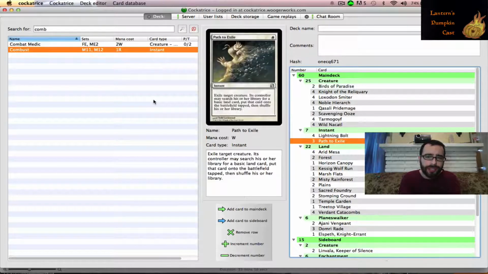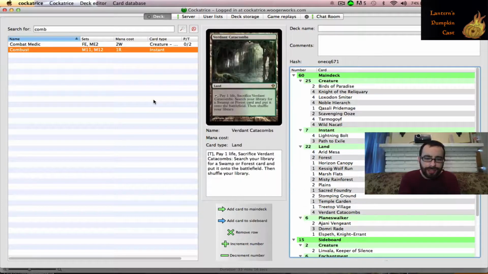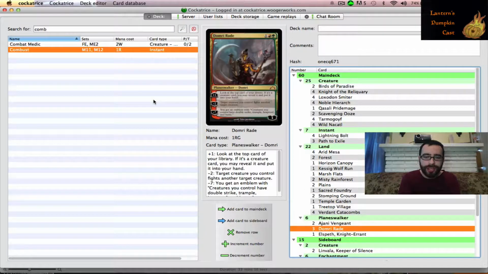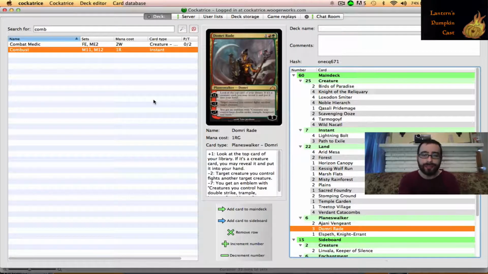Your removal suite is basically 3 Path to Exile and 4 Lightning Bolt. I'm going to skip the lands right here, and it's got Ajani and Domri as also removal, but they're also planeswalkers. When Kibler was quoted about the deck, he was asked why he cut the dragons, since the dragons were so swingy in games, and he said there was no point in time that he wanted to draw a dragon and not have a planeswalker. There was every game he wanted a planeswalker, some games he wanted the dragon. So he upped his planeswalker count to 6 here. And that almost guarantees you that you will have a planeswalker in every game.